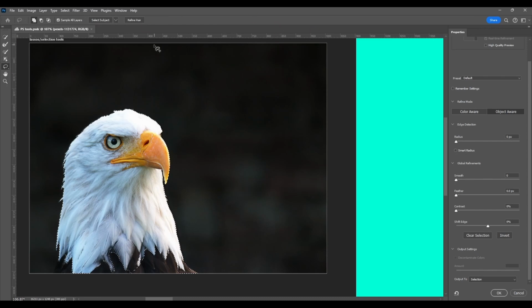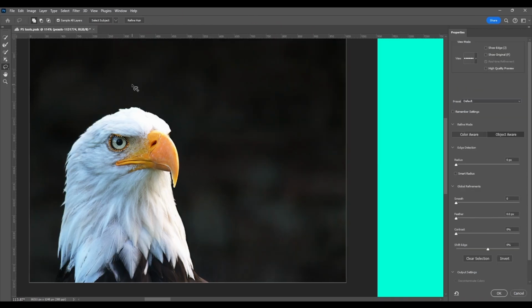Then last but not least, we got select and mask. Opens up the select and mask window where you have your selection, your active selection. You got some tools on the right. You got quick selection tool, refine edge brush tool, the regular brush tool, the object selection. Then you have the lasso and polygonal lasso tool, and then the hand and zoom tools.